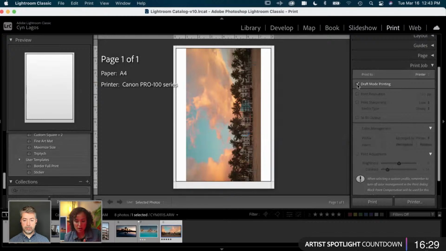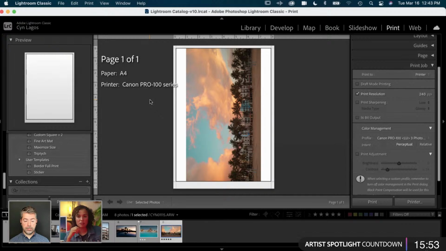There's also this draft mode printing, which is basically a printing that is going to be easier on the inks. So it's not necessarily the full-on prints. That's a good option to have. So it's not going to do a fine art print right off the bat. In the printing resolution, I always leave it at 240 ppi. And what that means is that if your image is anything under 240 ppi, which is pixels per inch, but it reflects in your print as dots per inch because it's the dots of ink.